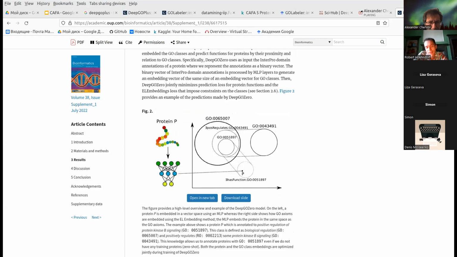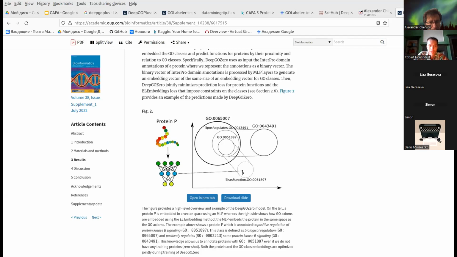It's maybe not the easiest figure to read, but the idea is that on the right-hand side, there is what we call a geometric model of the gene ontology. It is essentially a geometric way to represent the axioms in the gene ontology. Hierarchy is just circles inside other circles, but there are also relations, quantifiers and disjointness, all part of this geometric space. Then DeepGo Zero projects a protein, based on some embedding, into the same space, and then infers the function by these geometric relations within this space.